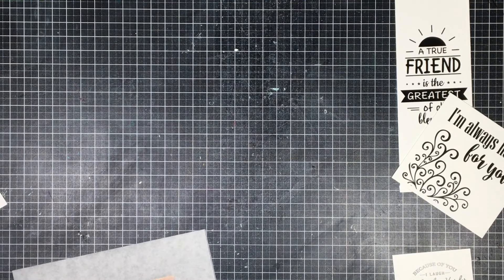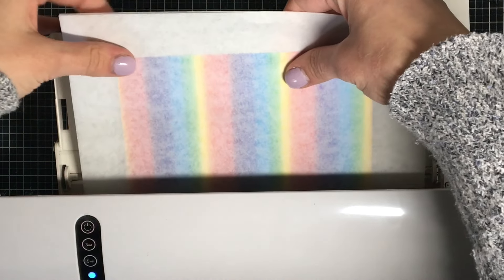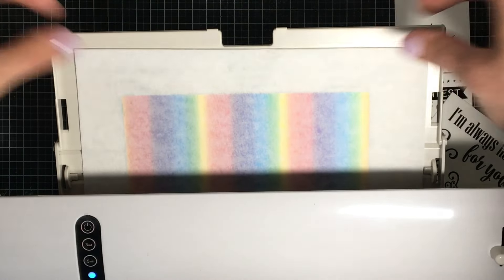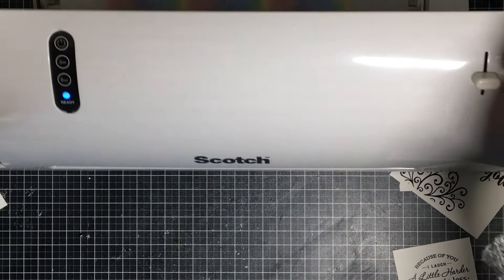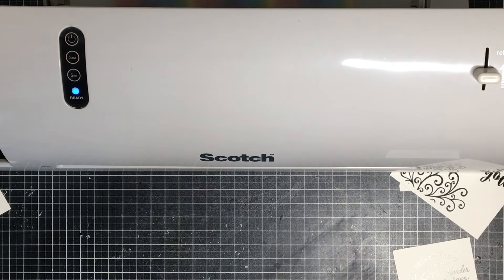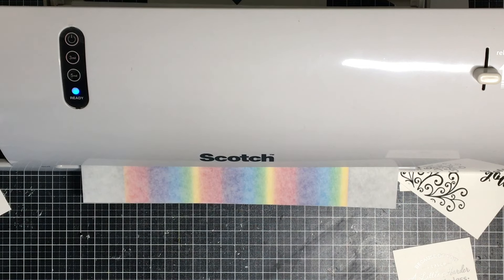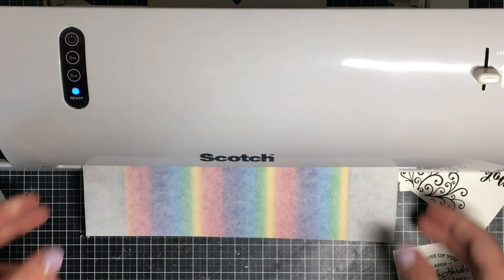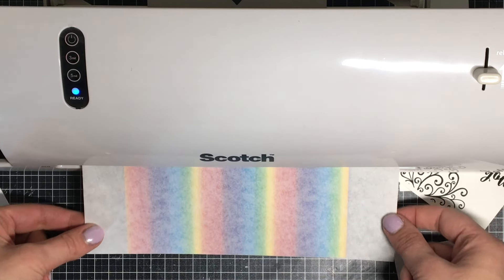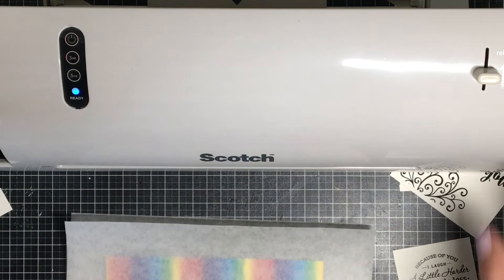I've slipped it into the little parchment paper pouch with the color side up and the printed side up. I apologize for the lighting — I had to turn off a lamp to plug in the laminator. I'm going to put it through the laminator folded side first and wait for it to come through. It's super easy — just turn on your laminator and you're good to go. You just wait for it to come out and then pull off the foil. You don't need to wait; it's not hot.